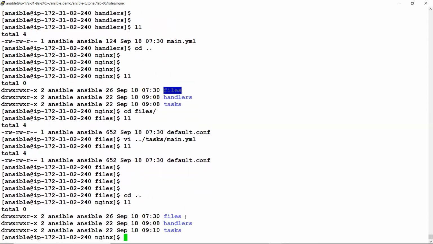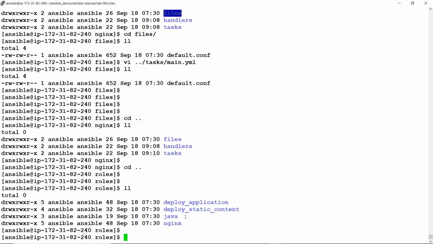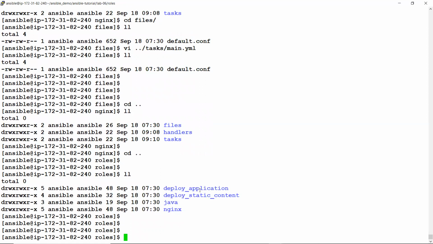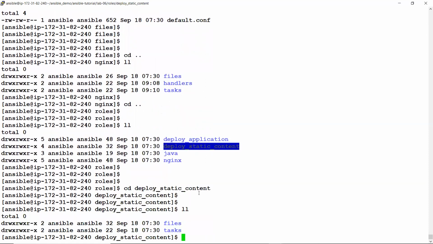So this was my nginx role. Similarly, I'll have other roles as well. So let's see the deploy application role and the deploy static content role. Let's see what is inside it. This one has tasks and files.